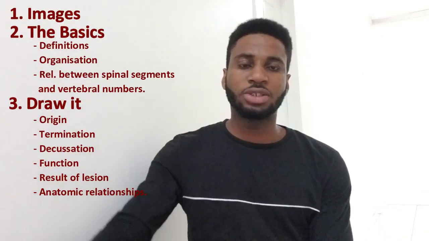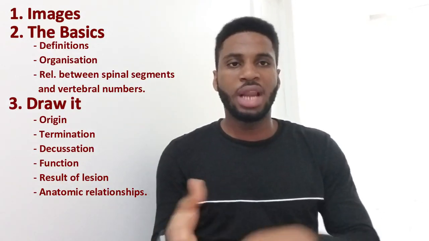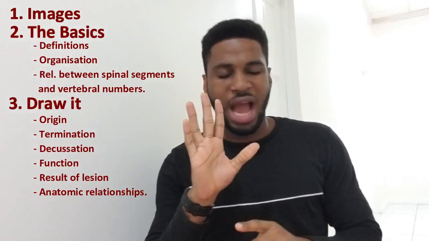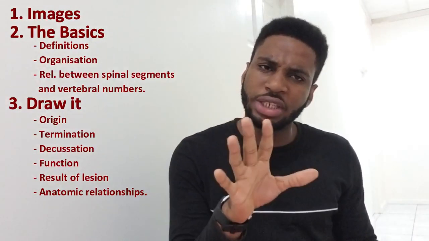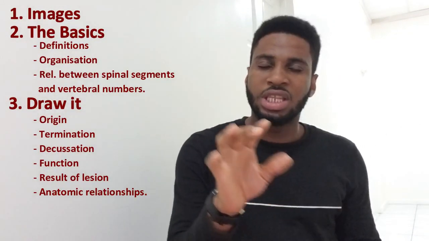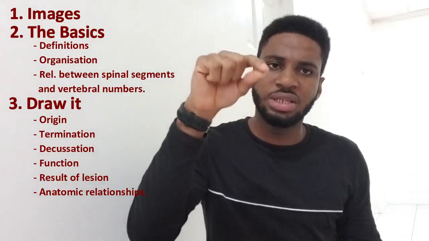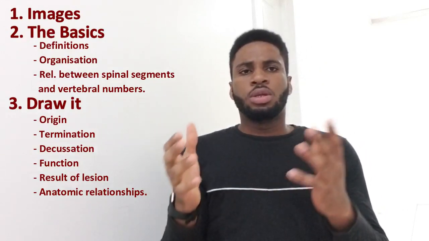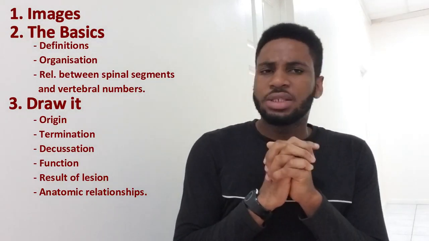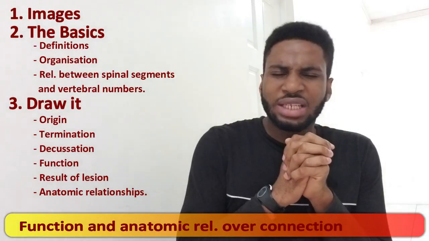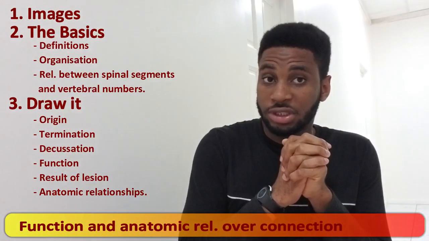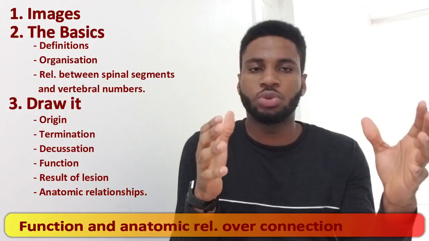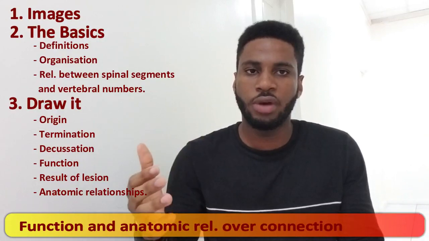For other chapters of neuroanatomy, like the cerebellum, the basal ganglia, the limbic system, the reticular formation, and all that, while their connections are important, the function of the structures within these parts of the brain is more important for the examination. It is less likely that they would ask you the connection between the subthalamus and the thalamus. I'm not saying that really. It's less likely that they'll ask you for all those intricate details, which is what a lot of people focus on and get frustrated on in neuroanatomy.